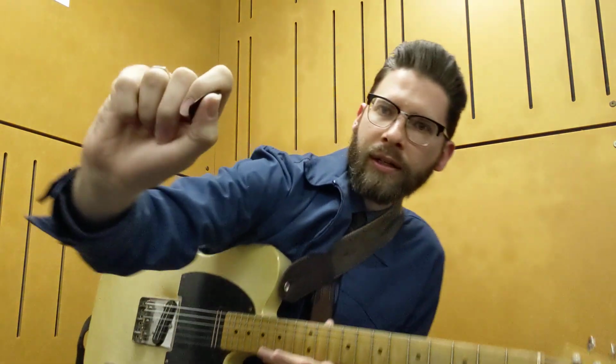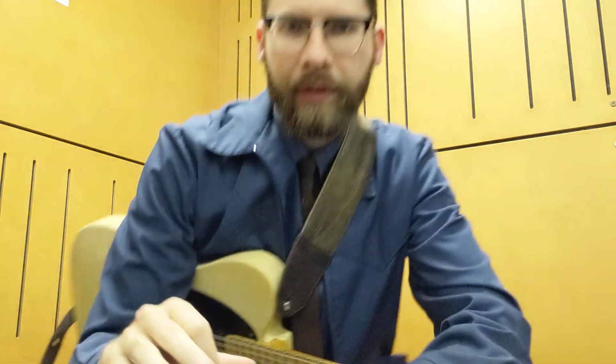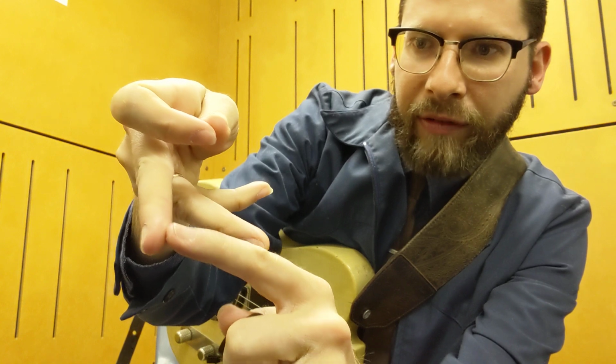I hold my pick like this. You can see, like that, just regularly. And I use my middle finger and my ring finger. And what I do is, you might be able to see if I hold up the thing, I use these edges of my fingers, the fleshy pads.